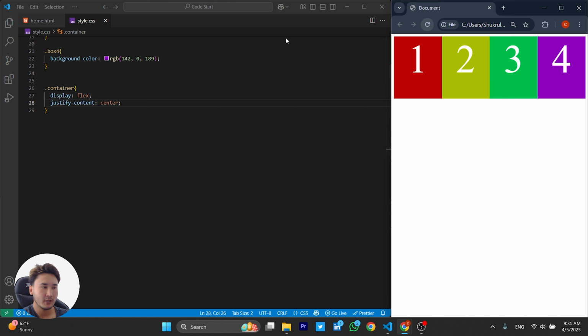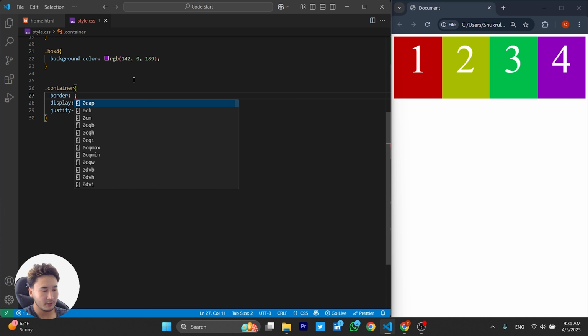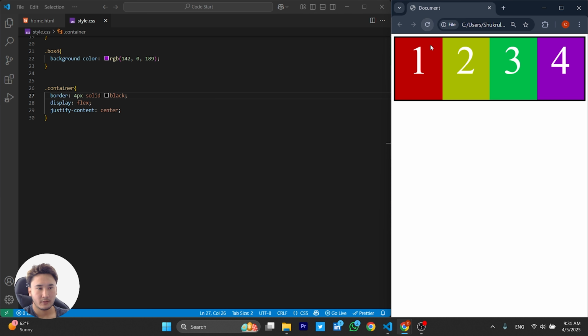Nothing happens because we do not have height and width for our container. To make it clear for you, if I give it a border of maybe 4 pixel solid black, although the color is always black by default. Now you see our container is this much.